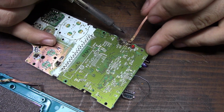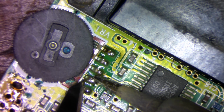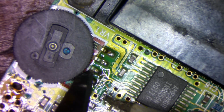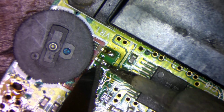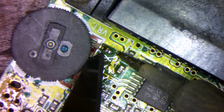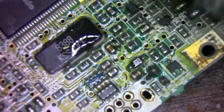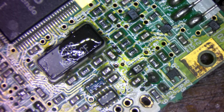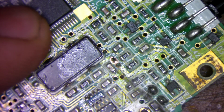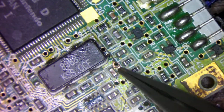I'm removing the port and volume wheel to see if there's any damage underneath. They also need to be replaced as they are heavily corroded, and I doubt I can clean them successfully. Following the traces around Q2, which controls the LED, you can see more damaged vias. I bet this is why it isn't turning on.